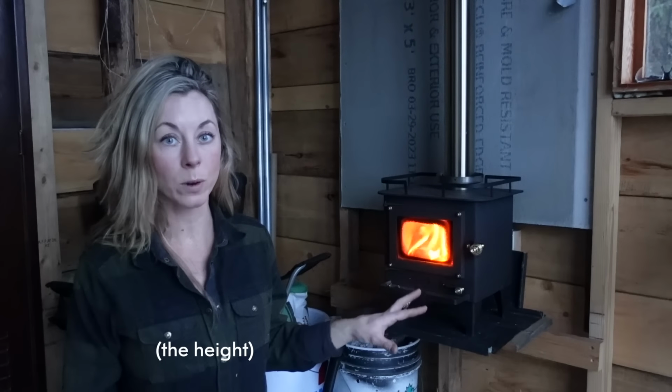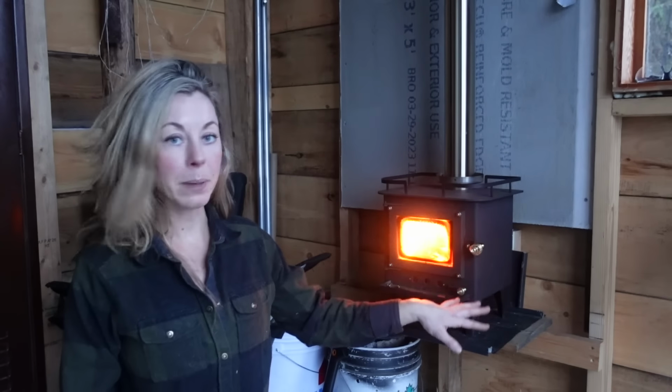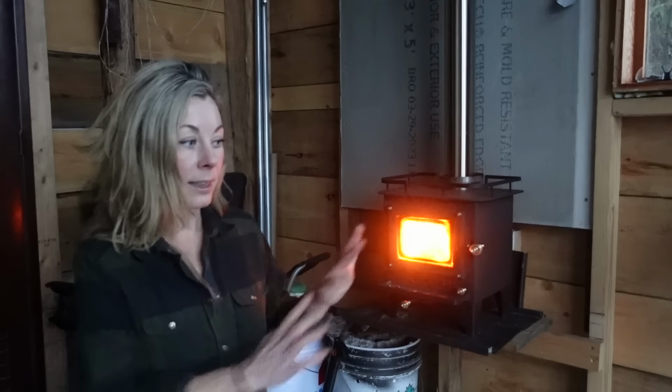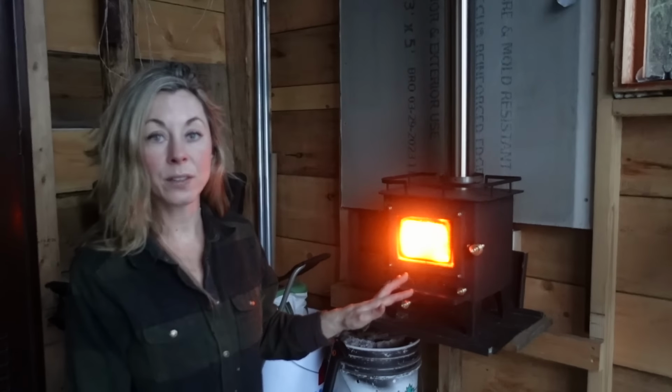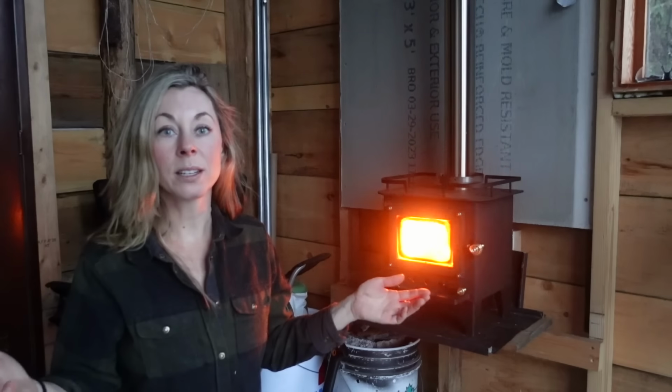Such a relief. Obviously this isn't the way it's going to stay. For some reason, it's in a slightly different position than it was before, so I'm going to have to make some adjustments to my base. I'm just going to leave it so that I can use it and let it declare itself down the road. But now that I have the stove going and I'm sealed in with the windows, I can focus on the loft, which is basically just the bed space. It's just going to be a place to lay and sleep.